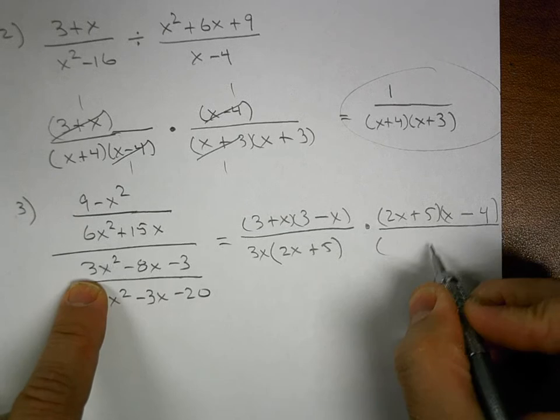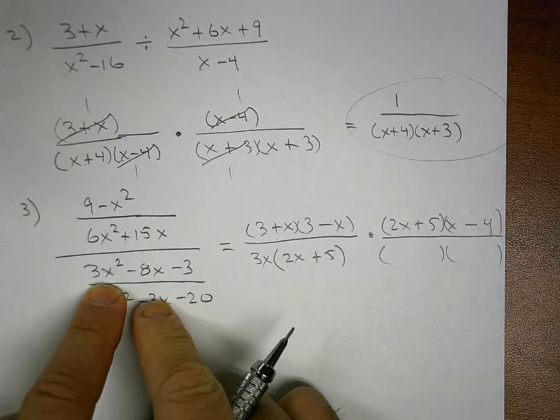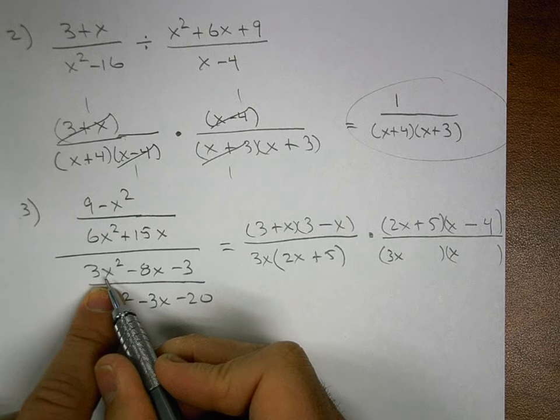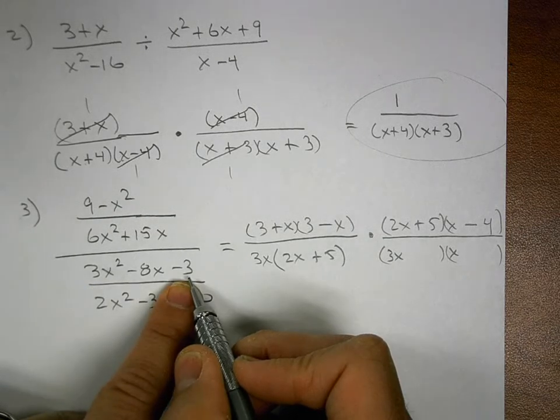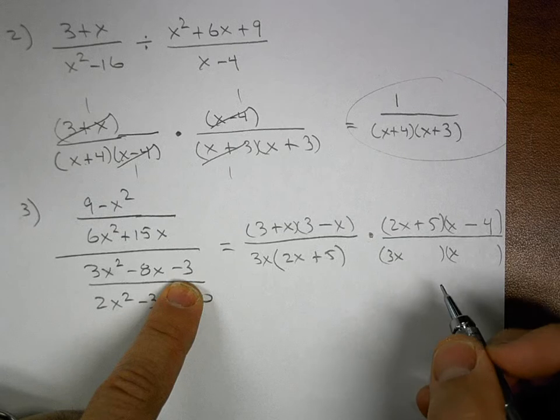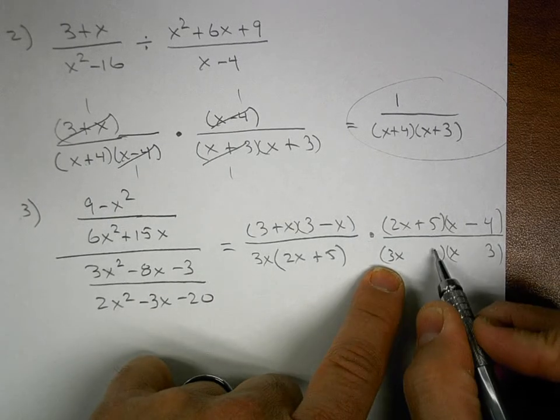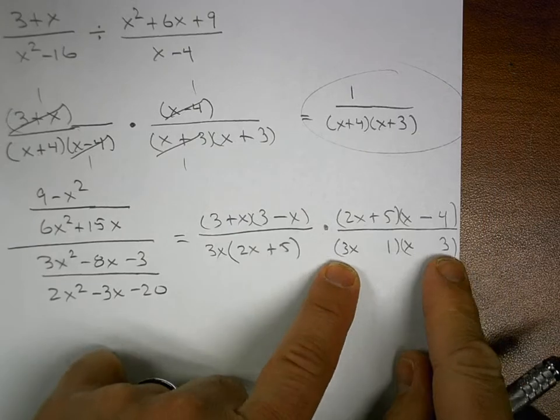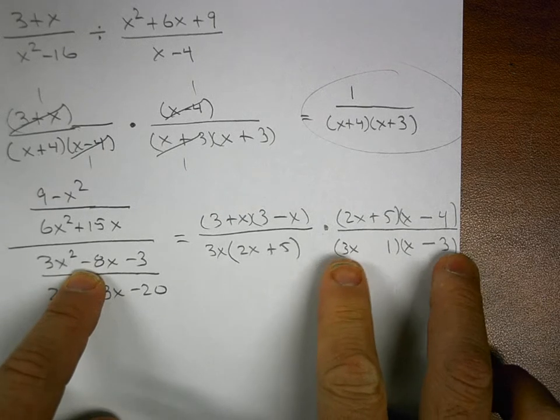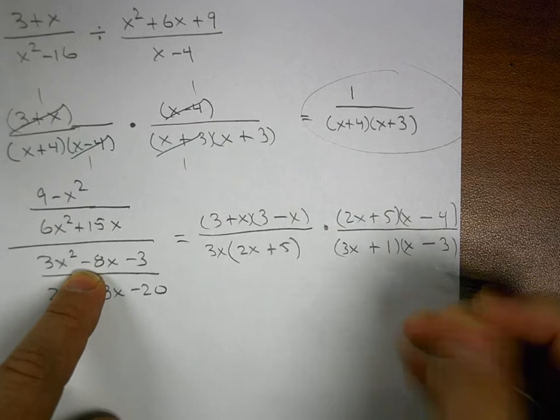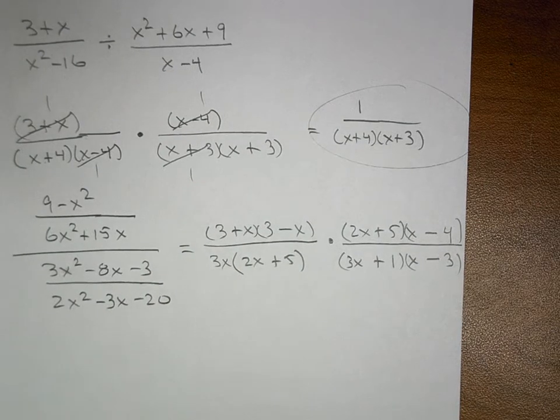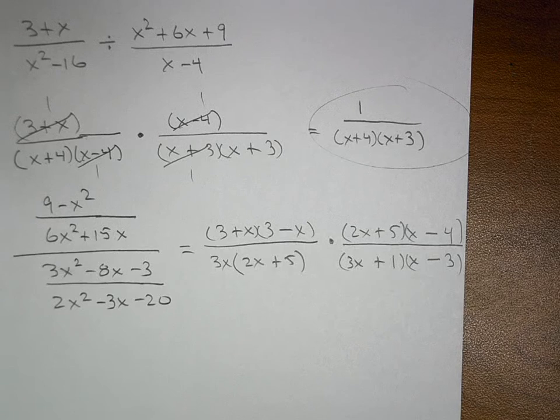Perfect. Okay, over. So this is now the denominator, so we flipped it. So let's factor that. 3x and x. So, well, what times what is 3? 3 and 1. We need an 8. So where does my 3 have to go? Outside. There you go. 3 and 1. Okay, outside, inside. So outside is 9x, inside's 1x. 9 and 1, we need a negative 8. So we have to have that as negative 9. Negative 9 outside, plus 1 is negative 8. Last is negative 3, got it. So we're factored. So this problem is as difficult as basically factoring. So if you have trouble factoring, well, you work on it.